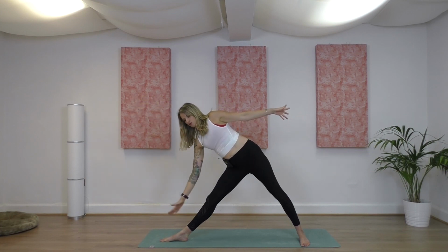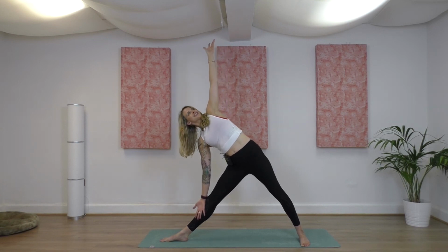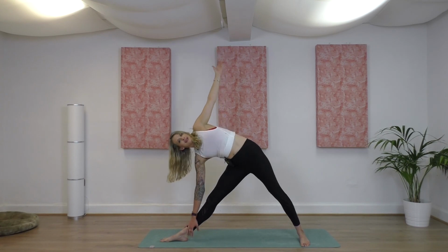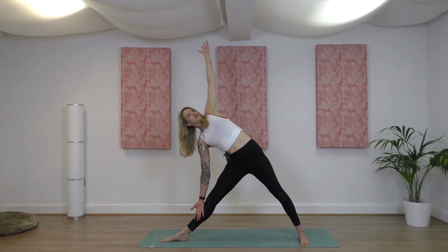Breathing out, lower your right hand to your right leg. Left hand to the sky, Trikonasana. And in this pose, I love to create loads of space in the underneath side of the ribcage. So rather than thinking about how low you can bring the hand, think about how much space you can create through both sides of your body.